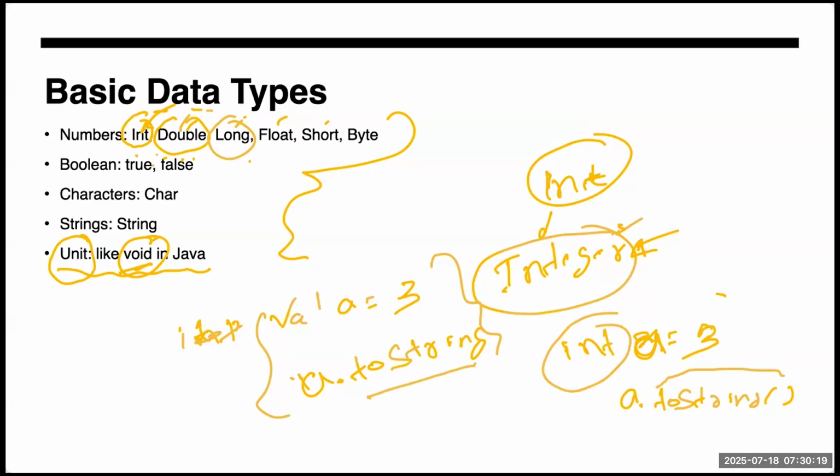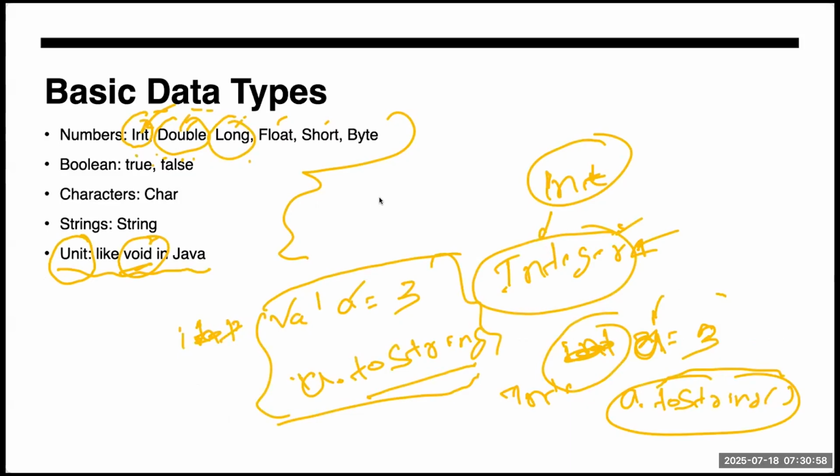Here it is a primitive type, so it is not an object. You cannot apply it. But in Scala, everything is an object, so you can apply it. It is not a primitive. But similarly, if instead of int you make it Integer, this will be allowed. Clear with this? Those two are similar by name, but actually different in their functionality. Integer, Int, Double, all are objects here, but in Java, int is primitive and Integer is an object.